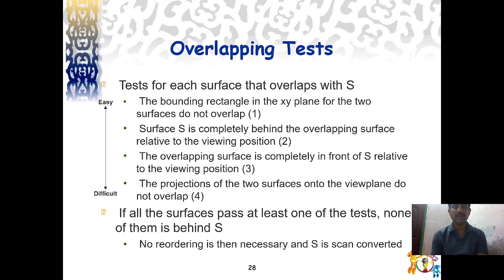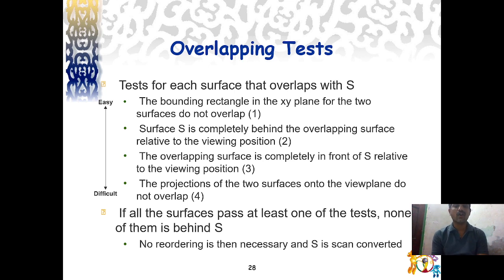If it also may not be overlapping, we go for the third test case, that is, the overlapping surface is completely in front of S relative to the viewing position. If the third case also fails, we go for the projection of the two surfaces onto the view plane not overlapping. If it is also overlapping, then all four cases have failed.